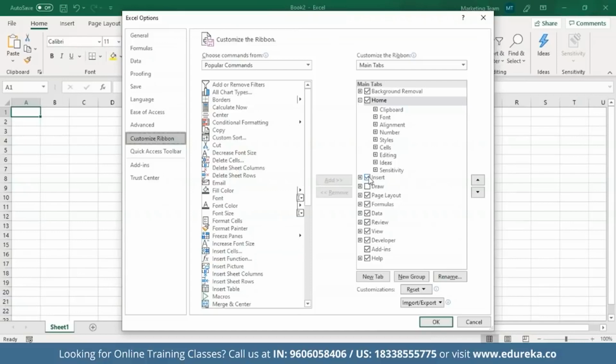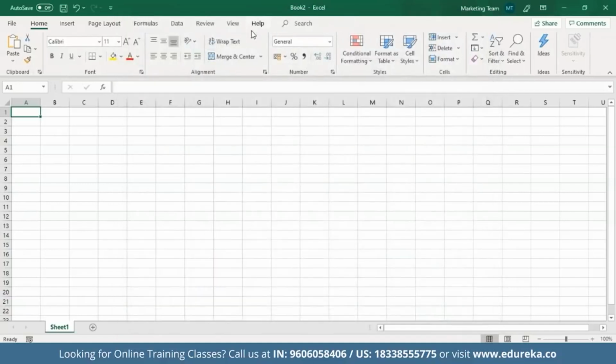So in case you want to add or remove some of the options that are present in the ribbon bar, all you have to do is select or unselect the options that are present over here. So in case I want to remove the developer option, I'll just unselect it and I'll say OK. So as you can see over here, the developer menu is no more available because I've unselected it from the Excel options. So one more important thing about the ribbon tab is that ribbon tab options are tailored into three components, that is tabs, groups, and commands. Tabs are nothing but the File, Home, Insert, Page Layout, etc.